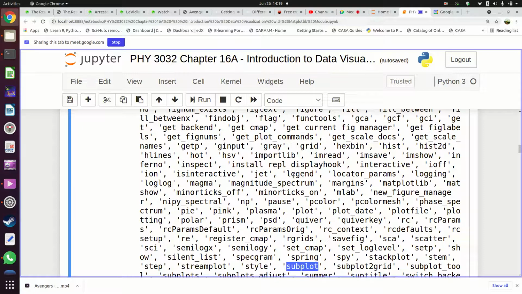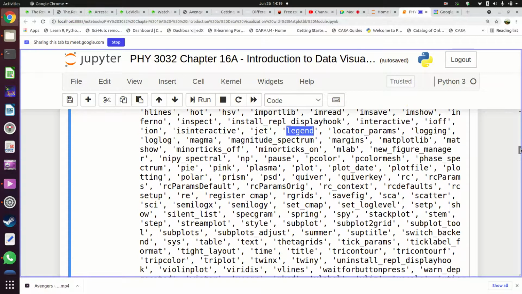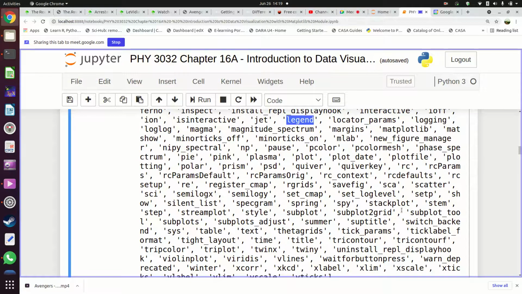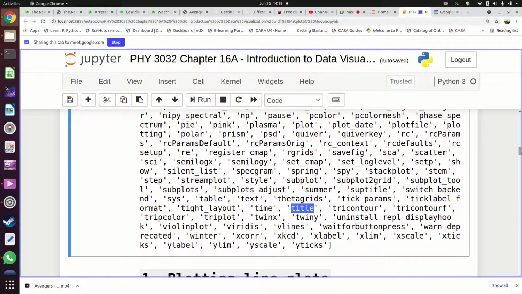Then there's also this one here, legend. This is for adding legends. There's also other things like, I think, title. T here. Title. So we're going to use this for adding titles. There are other things you might need.